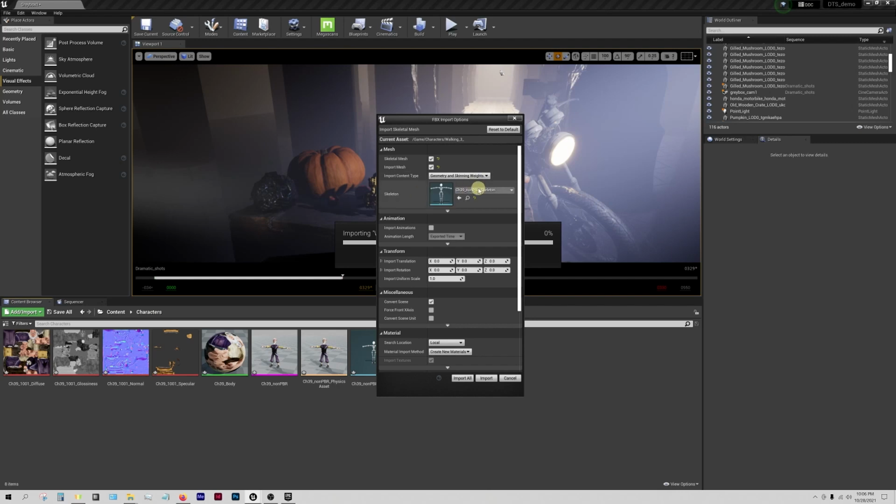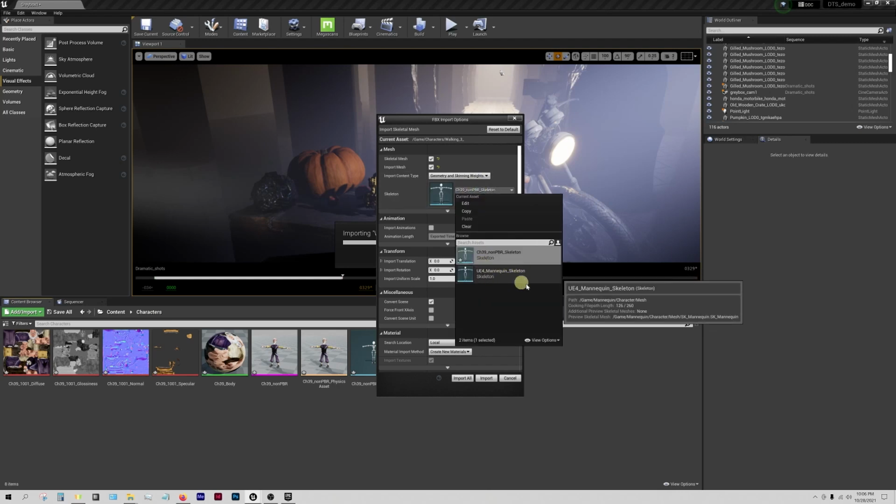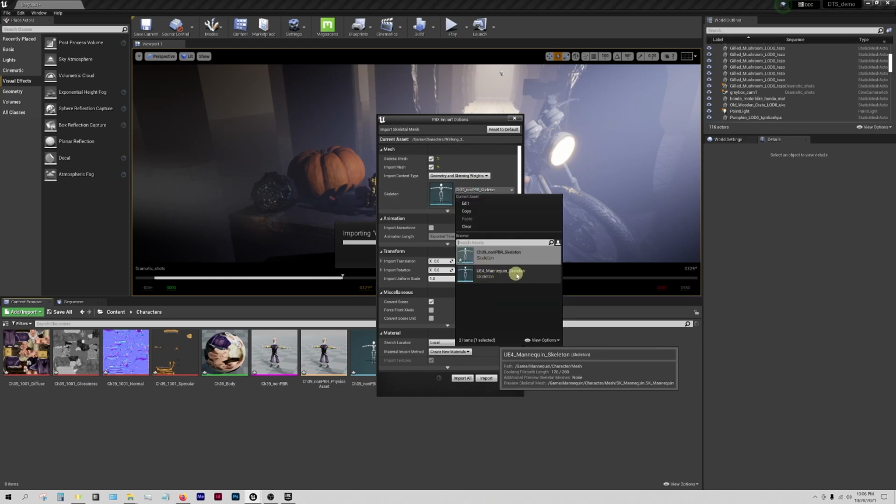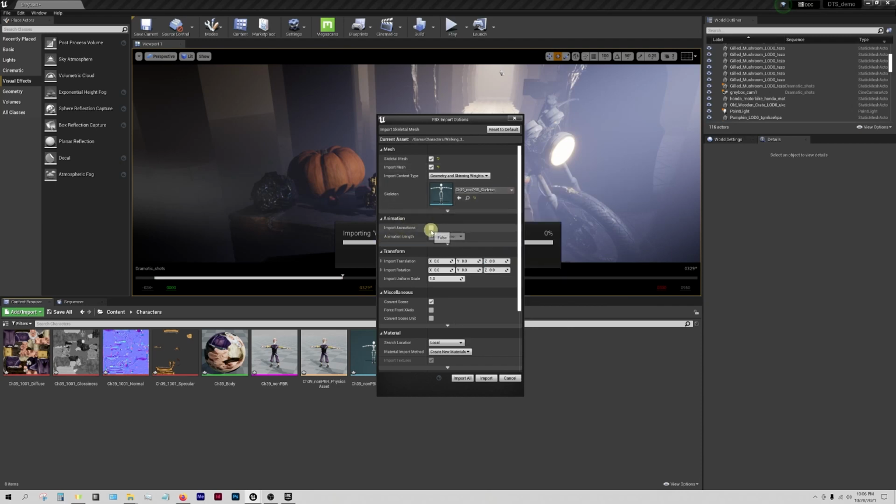This is super important because you will see that the Unreal Engine skeleton is already in this project just because we have the Unreal Engine mannequin character. But we do not want our animation to be associated with this skeleton because it has a different bone structure, and so the animations will not work with it. So we want to make sure we have this skeleton selected, and make sure you check this box that says import animations.